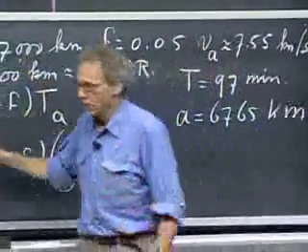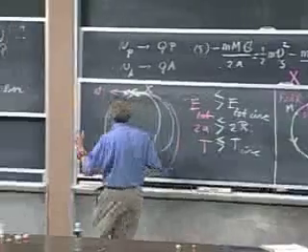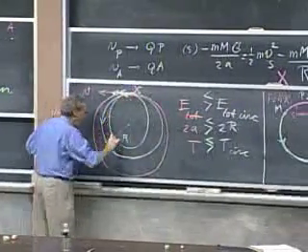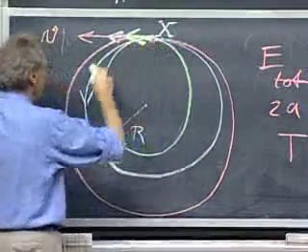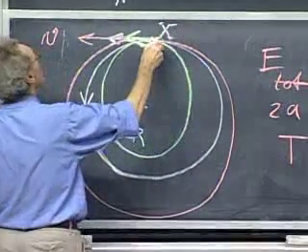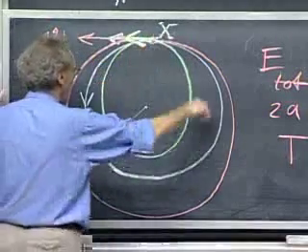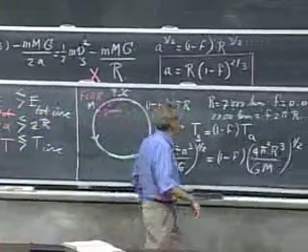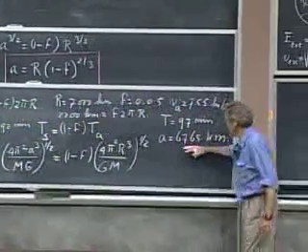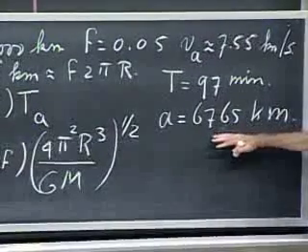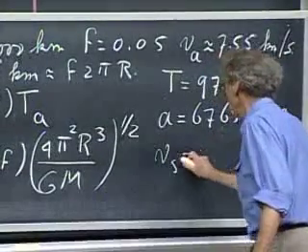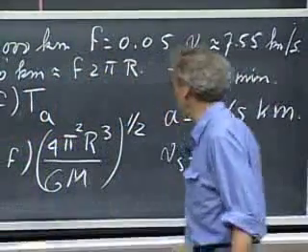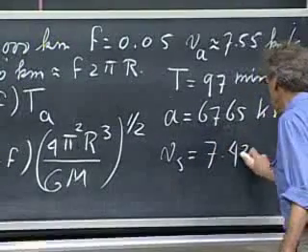It better be, because it's clear that after the sandwich is thrown, we get a green ellipse. We want this time to go around to be less time than Peter takes to go around. And if this time is less than the time that it takes Peter to go around, he has to throw the sandwich backwards, and therefore you expect that the semi-major axis will be smaller than R, and it is. The speed of the sandwich, which follows then from equation number 6, which was the conservation of mechanical energy, is 7.42 kilometers per second.